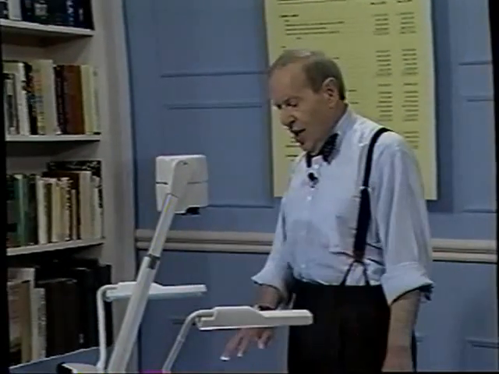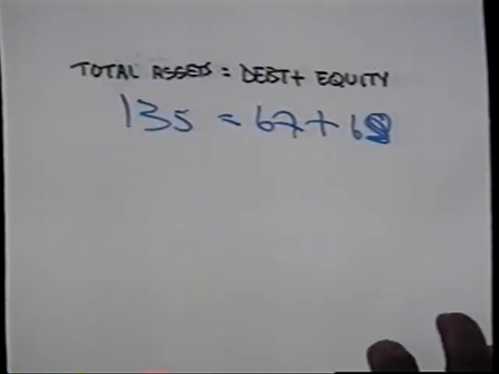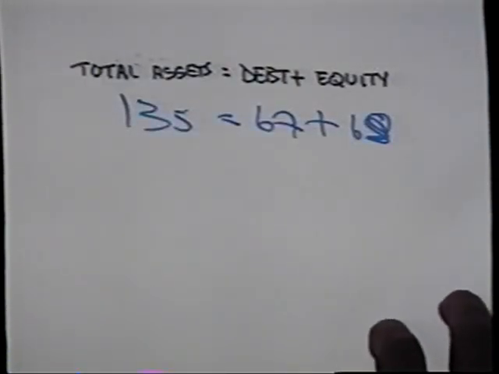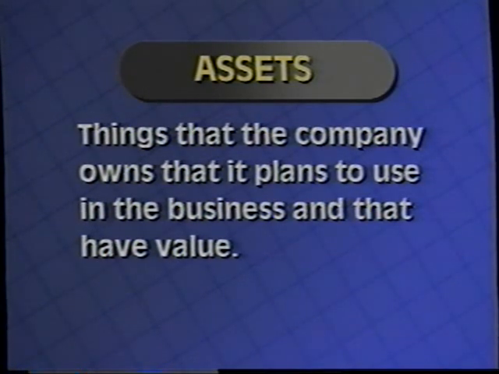The balance sheet, therefore, lists both assets and debt and equity, and in this session, as I suggested, we're going to be looking principally at assets. Assets are things that the company owns, that it plans to use in the business, and that have value. The value has to be expressed in dollars. We can't list that we have 3 pencils, 2 cars, 6 steel mills, and 105 widgets in inventory. We have to put a dollar value on it, and that probably generates the first and biggest problem the accountants have with the balance sheet, and that is how to value the assets.